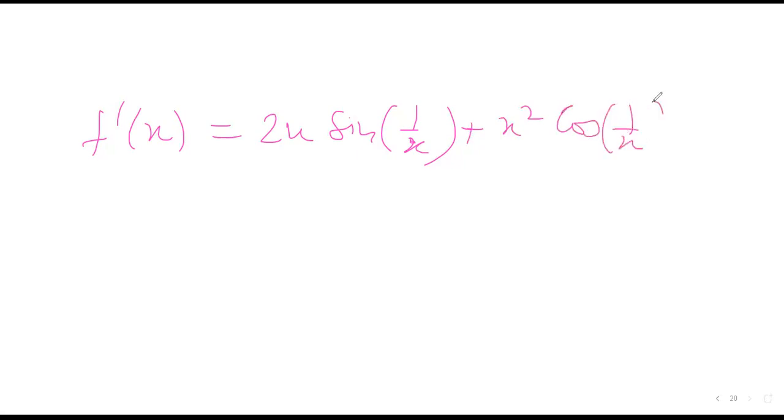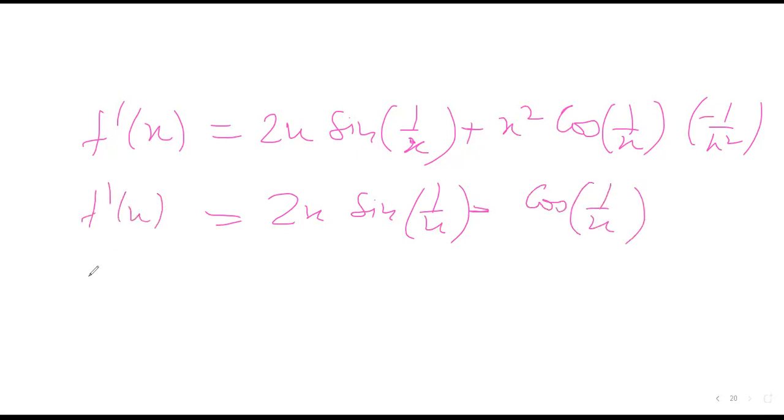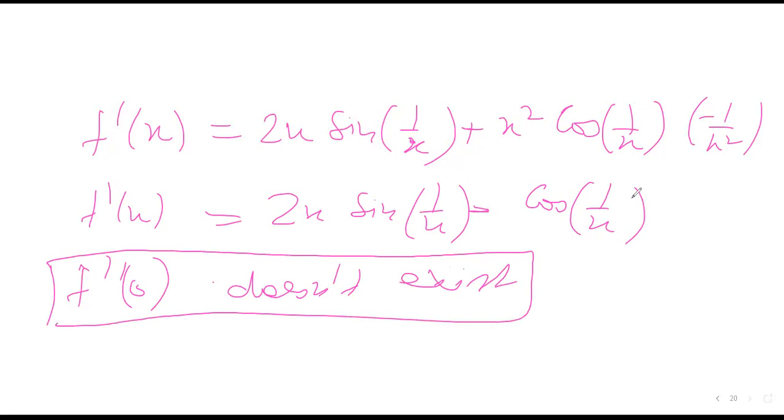So if I find, let's say, f dash x, it will be x square into sine 1 by x, so the derivative of x square is 2x sine 1 by x, then plus x square cos of 1 by x into minus 1 by x square. So f dash x is 2x sine 1 by x minus cos of 1 by x. But if you see, f dash 0 does not exist, because we cannot find this cos of 1 by x. Here there is no problem with the first term because it is multiplied by 0 and it will give 0, because sine is always a finite value. But I cannot find the value of cos 1 by x, so I can't determine the value of f dash 0.